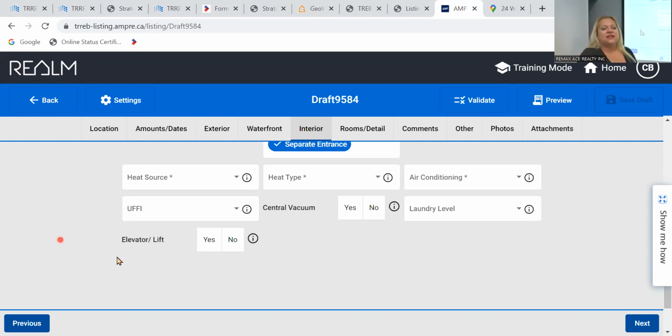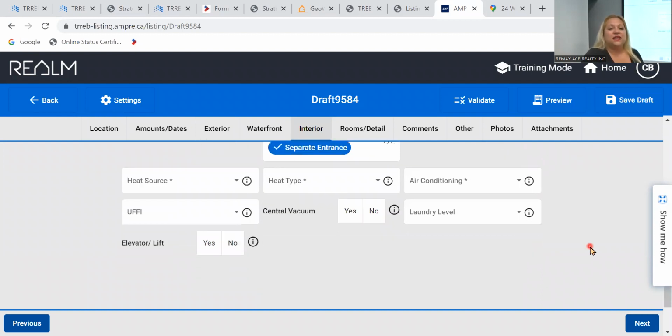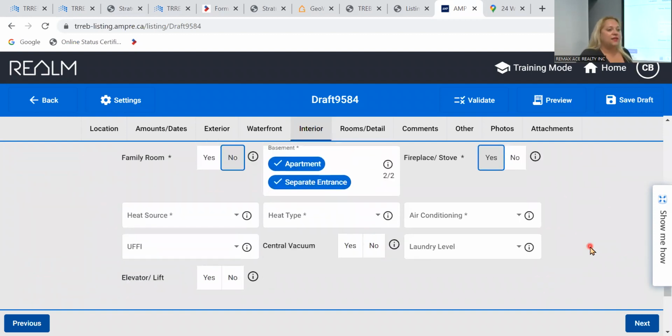So if you say yes here, okay, a lot of agents are going to be calling and asking you what type, you know, is it a gas fireplace? Is it a wood fireplace? Because the listing doesn't let us itemize, okay? If it is a wood fireplace, you guys are going to tell your seller what you want to get a wet certification. If not, they're selling it as is. If the buyer wants to use it, they have to get a wet certification, which is basically just like a home inspection. It's an inspector.